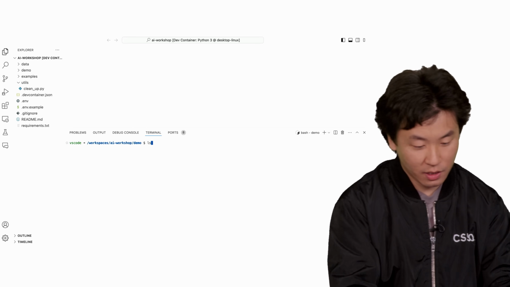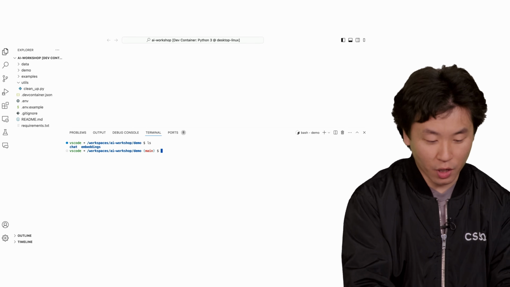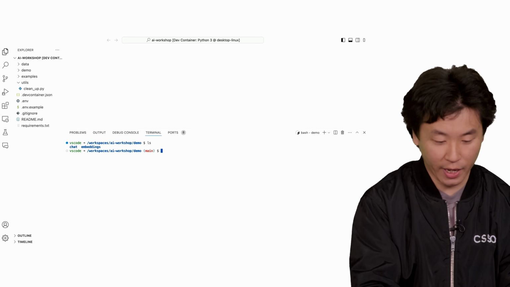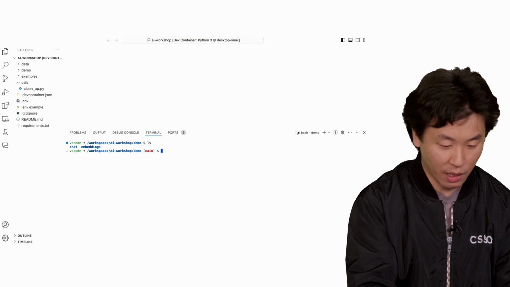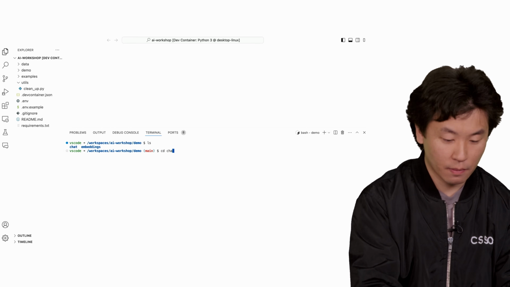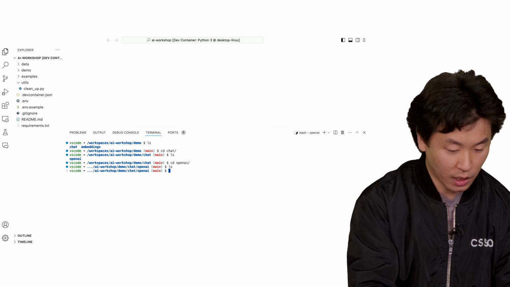So I have a demo open already. If you want to look at the source code and follow along, you're welcome to. But the catch is you will need an OpenAI API key to be able to make the API call. So I'm just going to quickly go to my demo folder.